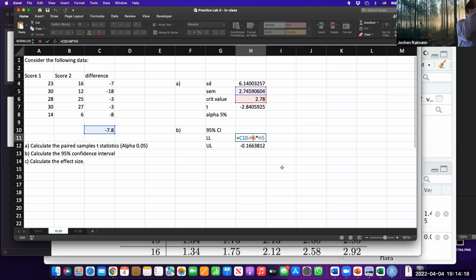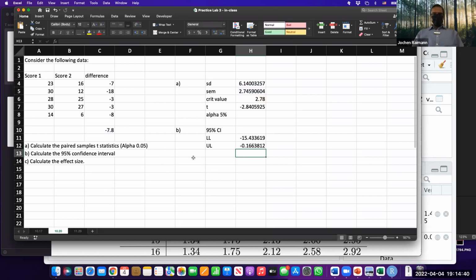Oh, in red. I'm on the wrong one. Yes, hold on. You did critical value multiplied by SEM. Yep. Upper level? Well, it's the same formula, right? Oh, you're adding it in rather than subtracting it. Sure. So for lower limit, it's always minus. Wait, no, yes. So minus 15 is smaller than minus 0.1, right?